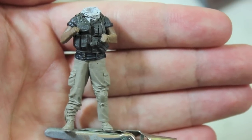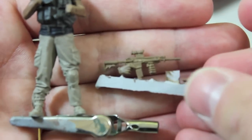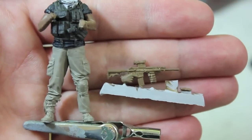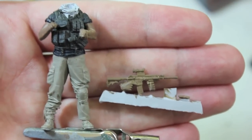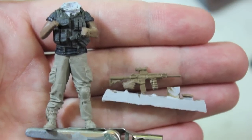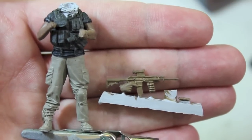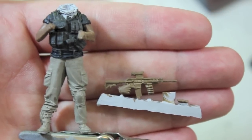That being said, I did start by blocking in the flesh color and I also blocked in the weapon in the same color. The logic behind this is that on the box art they show the figure as having sprayed his M4 Submod with a layer of Duracoat. It's a really ugly mustard yellow-brown color. They did this — and still do — to protect the metal from dust and attrition and also to help the weapon blend into your uniform, so from a distance it doesn't look like you're necessarily carrying a weapon.